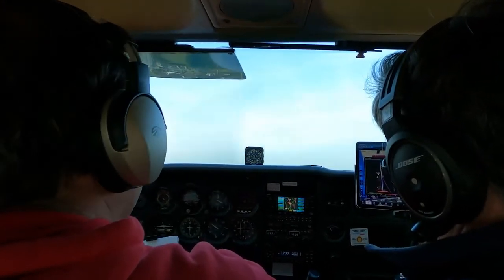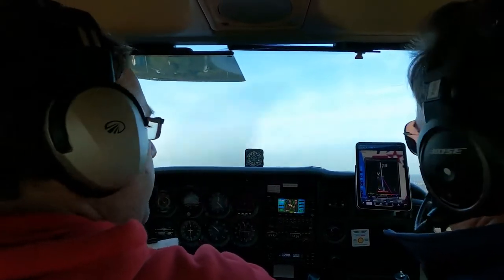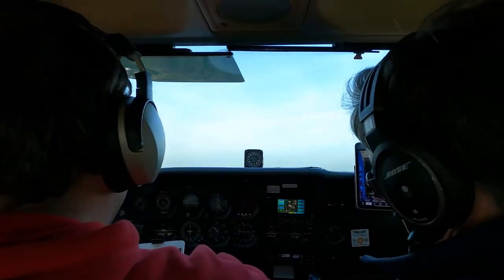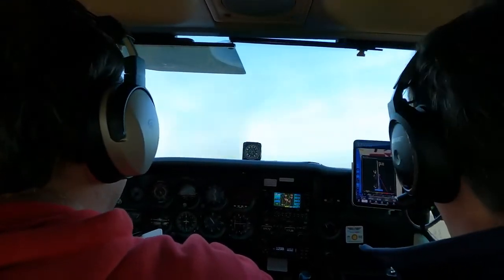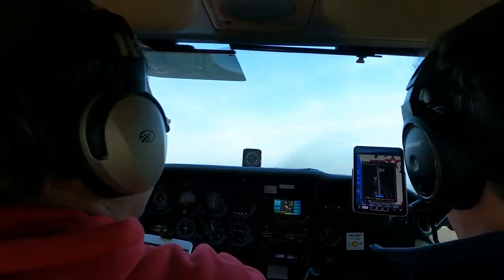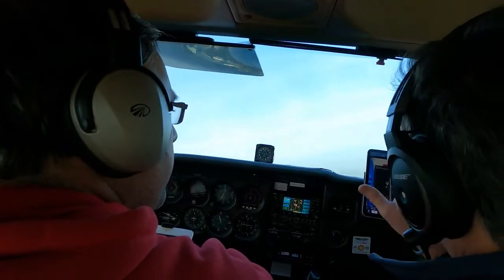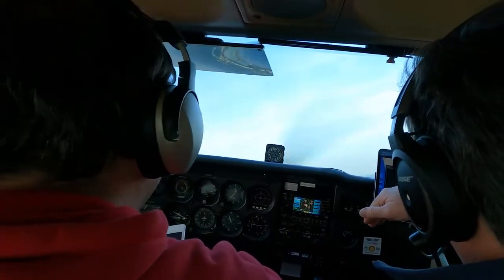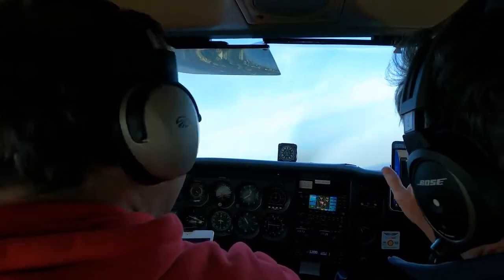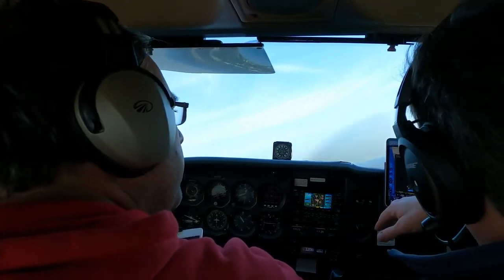Yes. So the trick with the no flap landing, normally we do 10, 0, 10, 20, 30, or backwards from 30, 20, 10, 0, just so you can feel it. So maybe we'll do one with 20 degrees, 10 degrees and then zero, just so you know. When we put the flaps in, it actually allows the plane to pitch down once it gets established. It allows the nose to drop so that you can actually see the runway.